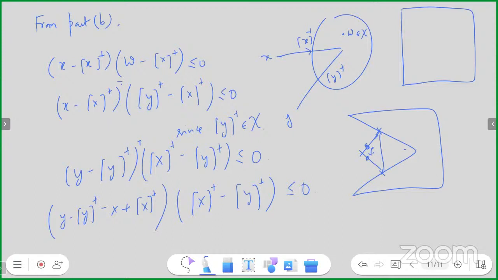And what will be the remaining? It is a norm distance. There will be some cross terms also. What will be the cross terms? So this implies that the norm of x plus minus y plus, whole square, is some common terms. What are the remaining? They will come to the right hand side. It is equal to x minus y minus one.